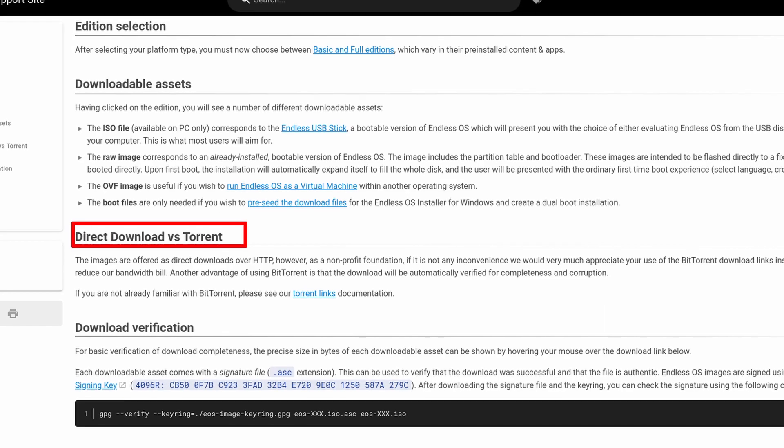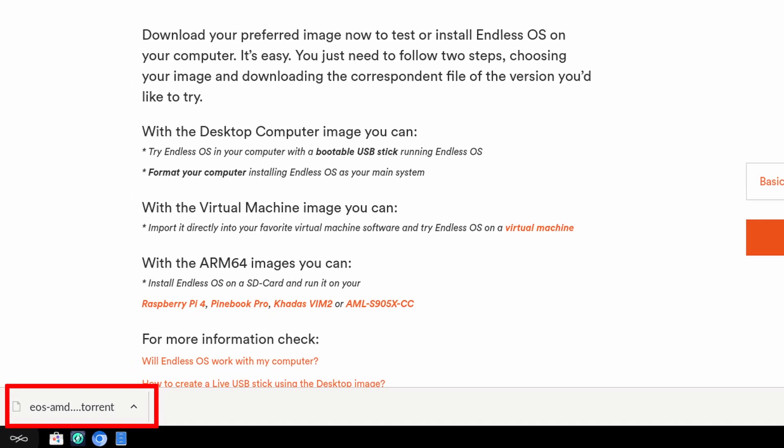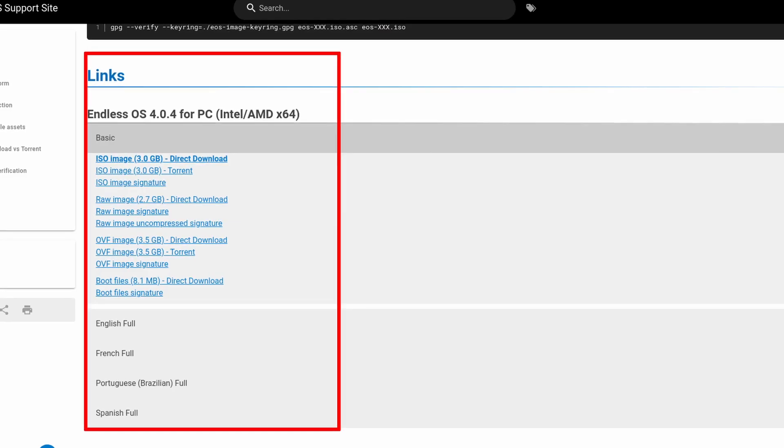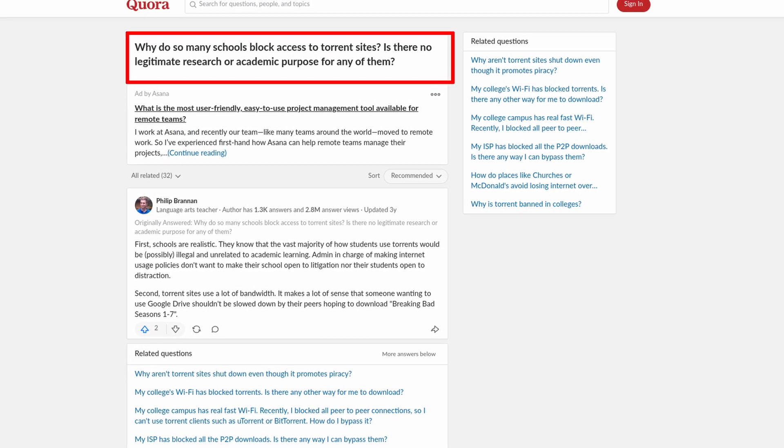All I cared about was gaming. The other thing is that even though their FAQ page says it supports direct download, the only option I see is to use torrent on their official download page. I was able to find the direct download link on their tutorial page later. It seems the creators really want people to use torrenting as the default way. I don't know how many users in educational institutions actually have access to torrent — isn't it counterproductive to provide an educational-oriented system through torrenting? But since I'm only a gamer on Linux, I'll let this question slide.